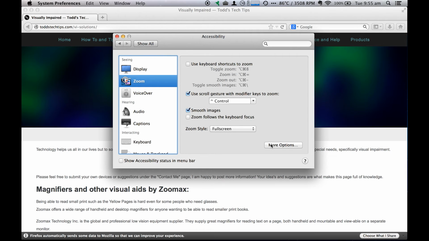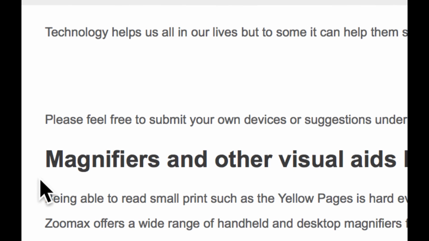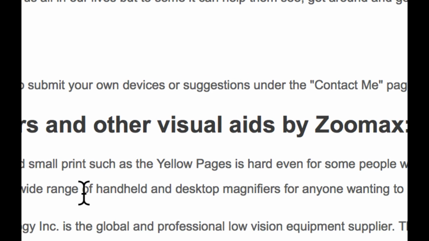That's essentially it. Smooth images works a lot better if you have a Retina MacBook Pro or a high resolution secondary screen, but if you're using a MacBook Air or an older MacBook, you will start to see some pixelation. Depending on what it is, if it's text, it will work fine. Images, things like that, work fine, but if you're doing it in Photoshop, it doesn't zoom in the pixels, it doesn't zoom in the image, it only zooms in the screen, if that makes sense. But I would use it for when I'm reading text, such as this, so I can zoom it in here and follow it along with my cursor.